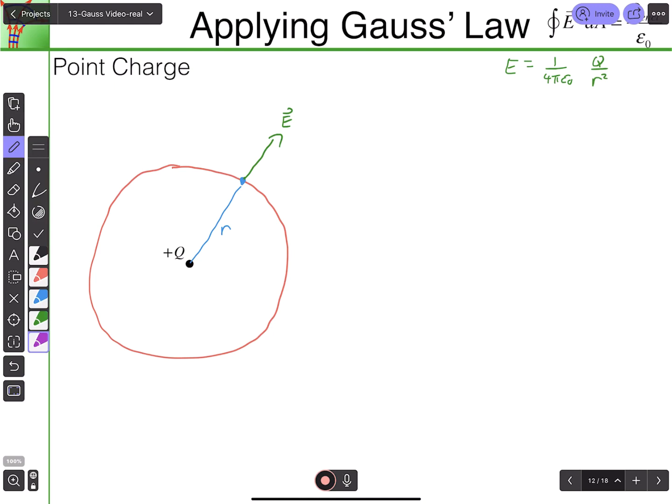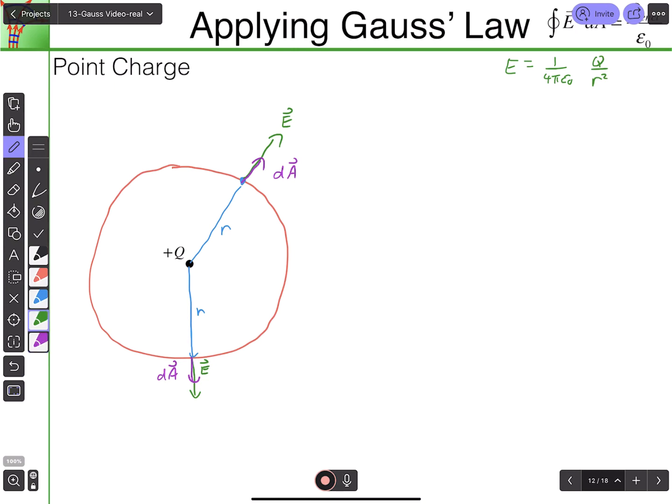What's going to be the area vector? Well, the area vector at any point on a sphere is going to be perpendicular to the surface. It's going to be pointing away like that. So we see there that it's pointing directly away. Same as if I were to pick, say, here, right, as my radius. The electric field would be pointing radially away like this. And the area vector would be pointing in the same direction, right? dA. And that would be the same at any point along there.